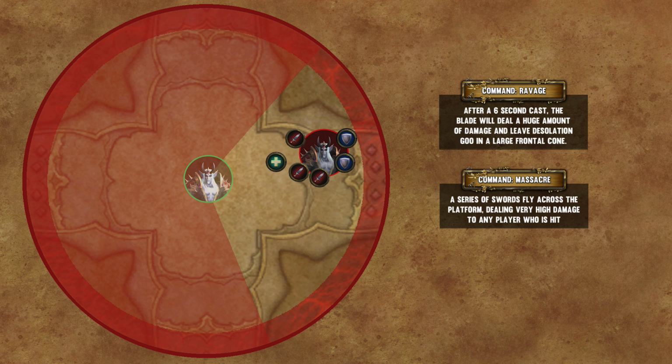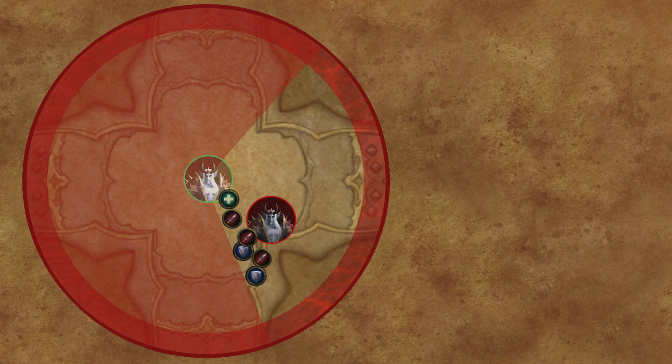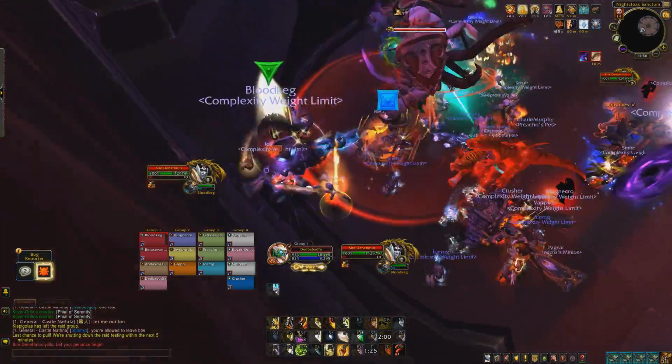Also, you've got to take into account that the play space is getting smaller. You're going to have to be really careful how you deal with the knockbacks as well as the dragons, as you want to avoid the Ravage goo as much as you possibly can. But that's the fight. It is looking really cool, but we do have some specific things we'd like to give feedback on, so let's get into it.